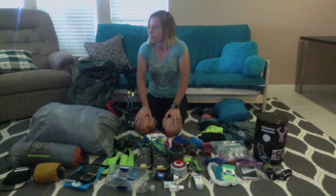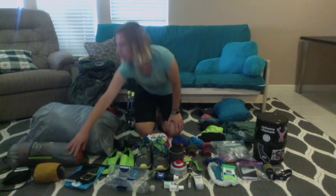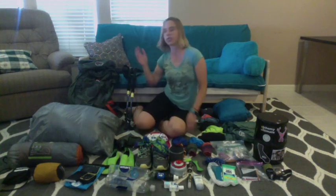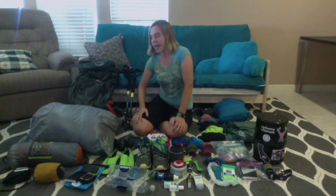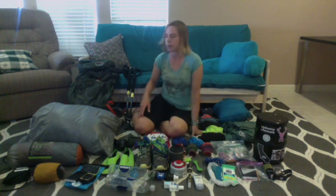It's cheap. My tent is the Quarter Dome One. I definitely could go a lot lighter with that. I got that at a garage sale for $60, and it's good for $60. So I'm not willing to spend much more when it's really adequate. It already has holes in it a little bit, so when it really falls apart, I will get a Duplex or something, so that'll be nicer.